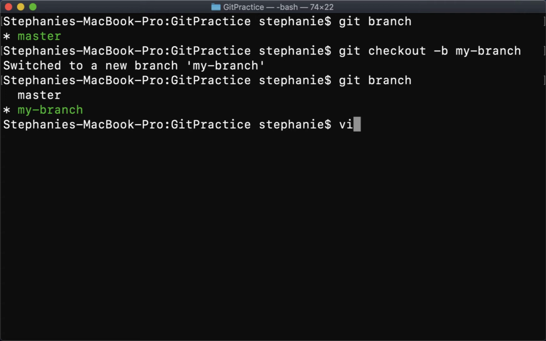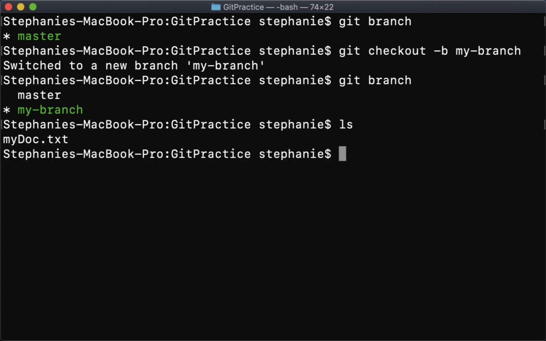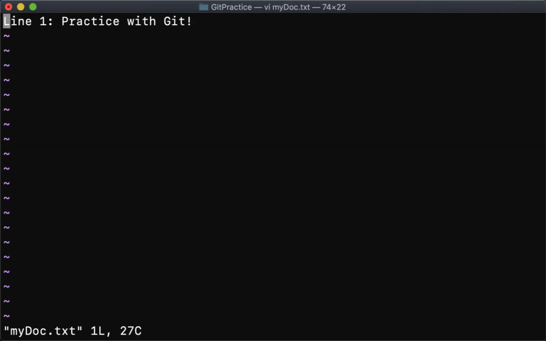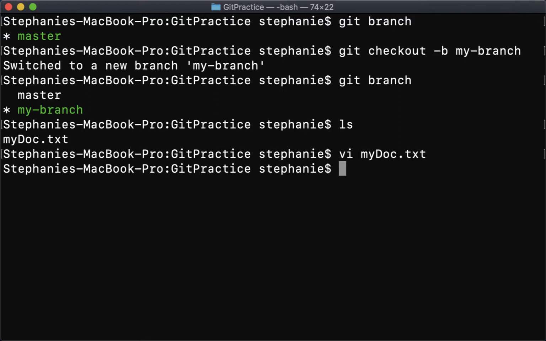So I'm going to open up, let me do an ls again. So I'm going to open up my mydoc.txt file, and then if I do an uppercase G and an O, that'll add a line after the last line. So I can add lines at the bottom of my file. And I'll just say line 2, adding line 2. And then I'll escape, colon, WQ, and then I'm done.